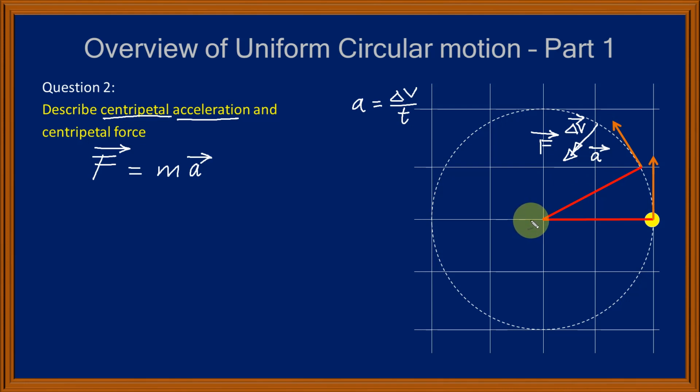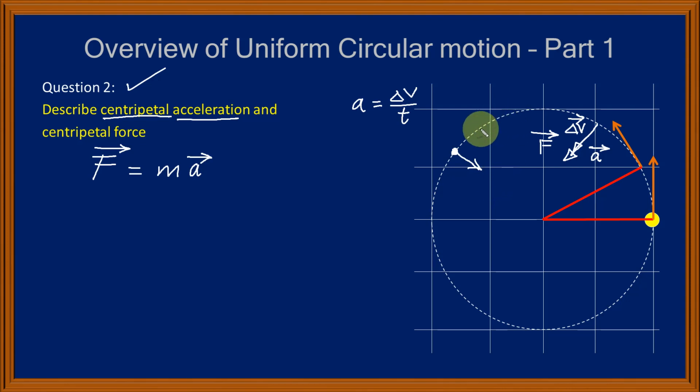To conclude this question, we can say that every object which moves in a circular path must have an external force being exerted on it, which is making the object move in a circular path. In other words, when you see an object moving in a circular path, such as electrons orbiting the nucleus of an atom, you should know that there is a centripetal force which is acting on that electron.